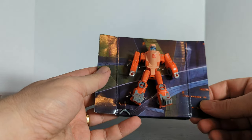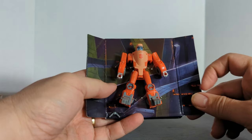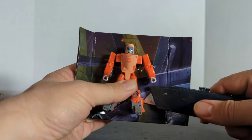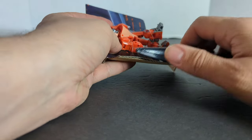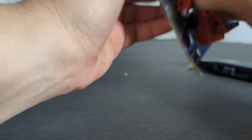Now, as you can see with most Studio Series, there is a backdrop, and they just do the backdrop the way this guy was packaged on, and it looks like it could be Junkion, because that is where the Autobots found him. Or he found the Autobots, actually. All right, so we're going to take this off.